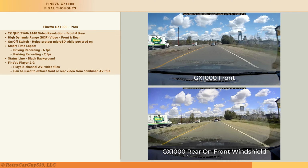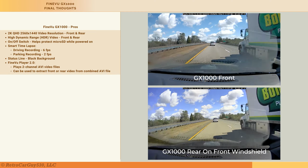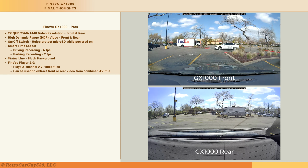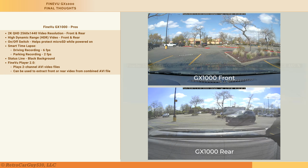And it contains a smart time-lapse feature, which in driving recording mode records at 6 frames per second, and in parking mode will record at 2 frames per second. And the interesting thing to note there is in smart time-lapse mode, if an impact occurs while that's recording, the smart time-lapse continues to record, and it creates the impact recording as well.